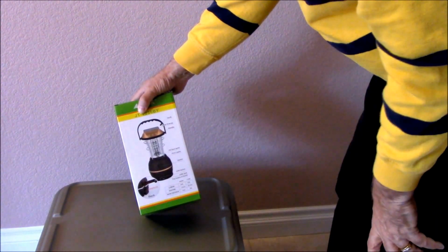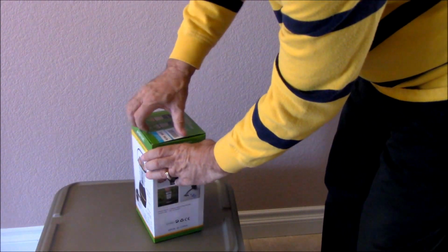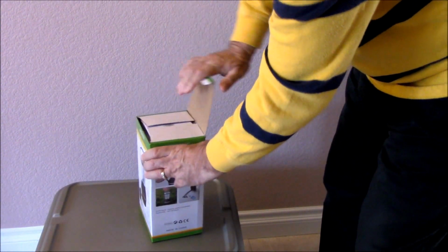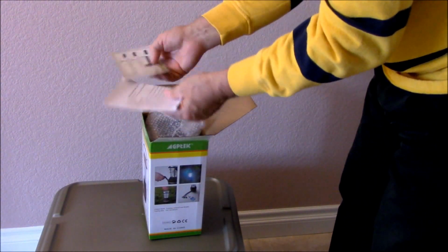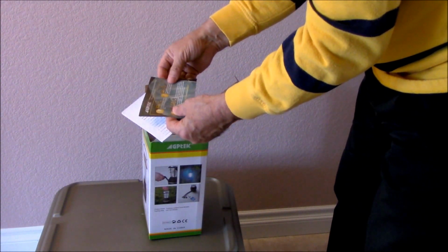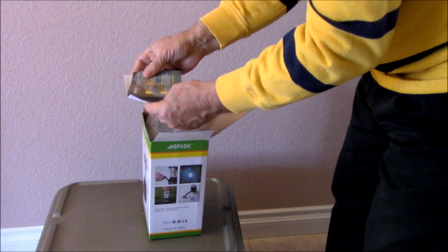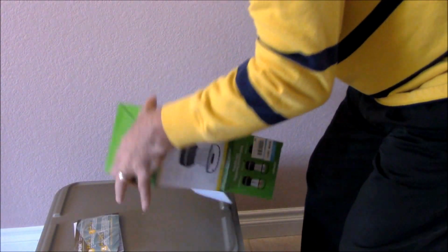It does have a number of uses, and so let's open this up and see what we got inside. I presume it's just like the box. Some instructions, which I had heard previously was one of the negatives. A coupon. Okay. And then we've got the inside here.